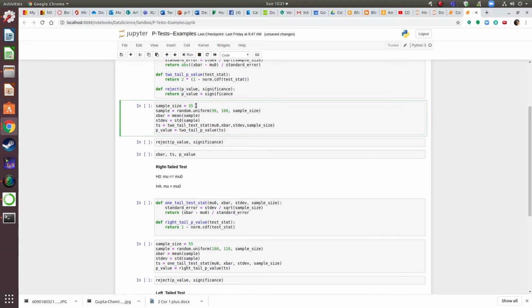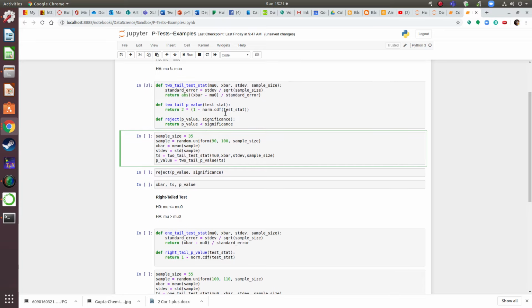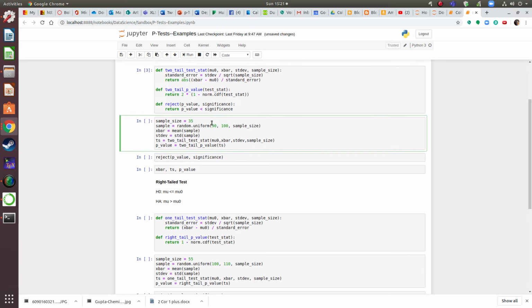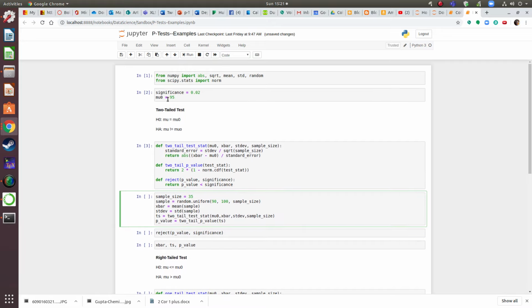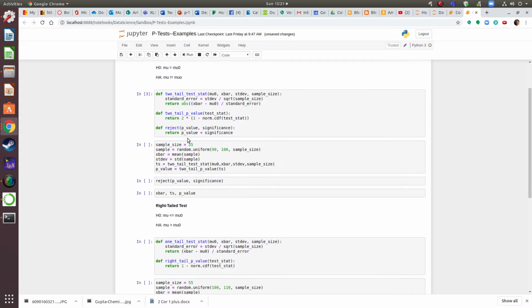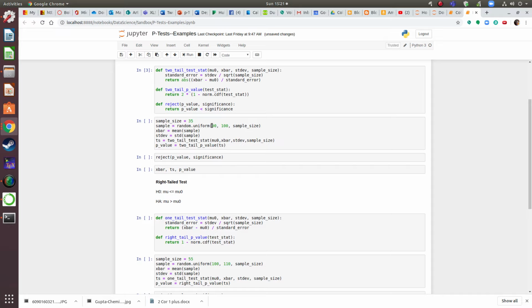I'm going to take a sample now. Now that I have my test criterion set, I'm going to take a sample, and recall my mu naught was 95. Well, I'm going to sample a uniform distribution from 90 to 100.